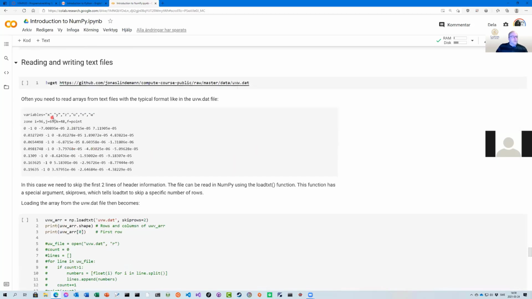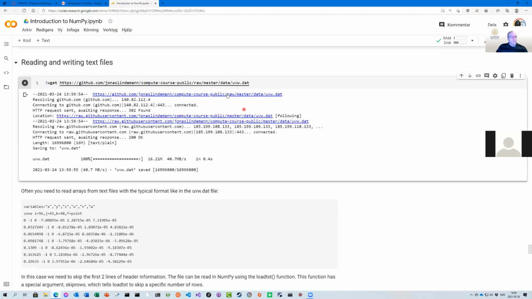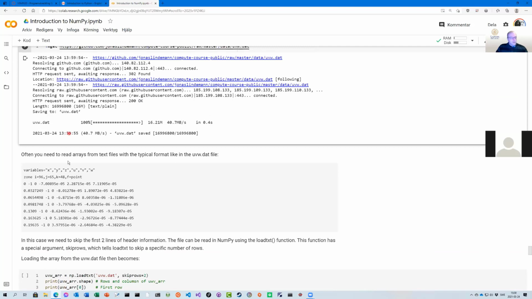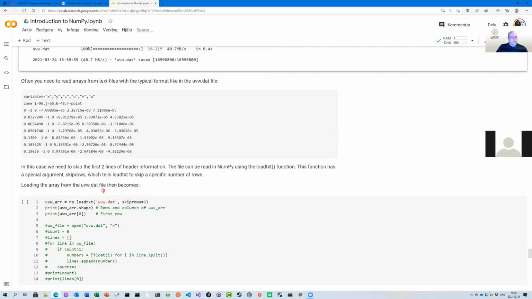You can also read and write text files. So I downloaded a file here called ubw.dat, and NumPy can handle text files. This is a file consisting of this, and it will read data structured like this with spaces in between.